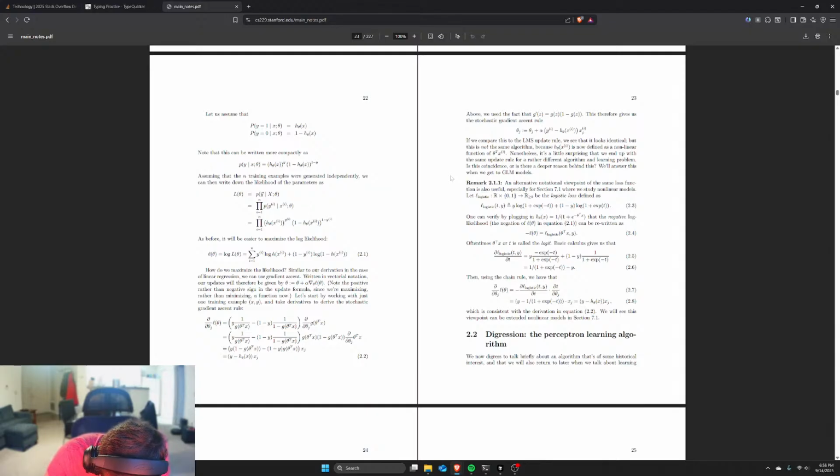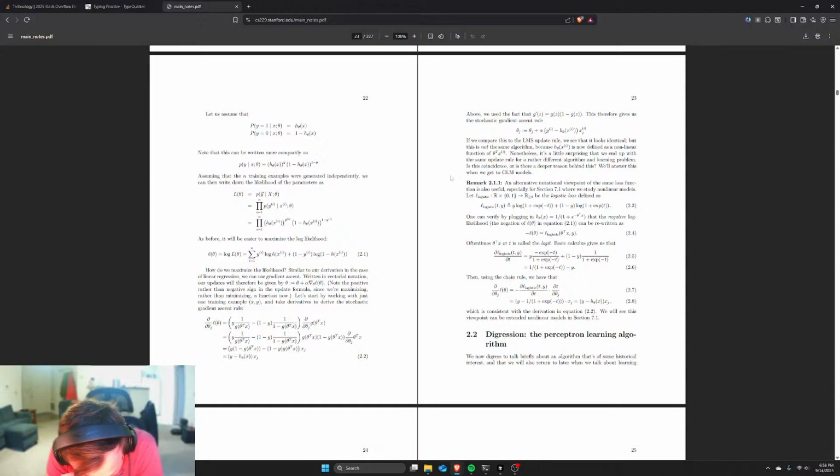Times 1 minus the hypothesis of theta. So yesterday I was just breathing through the mouth and I wasn't actually thinking about it. And I know I should be thinking about these things more, because in order to learn, you have to think. You can't just breeze through it. Okay, so that all makes sense to me. So then what?